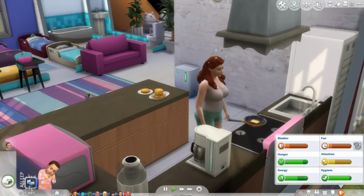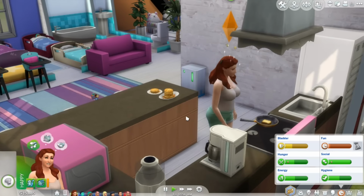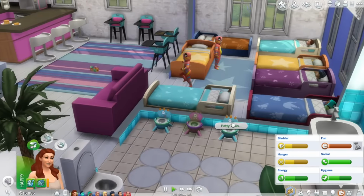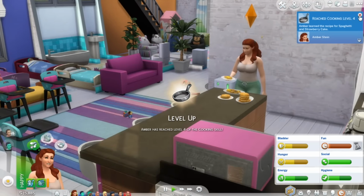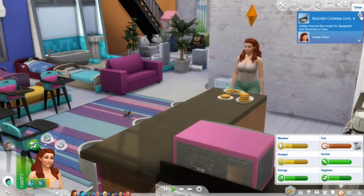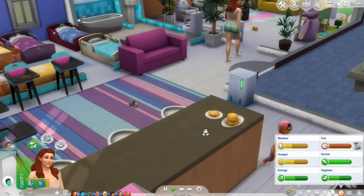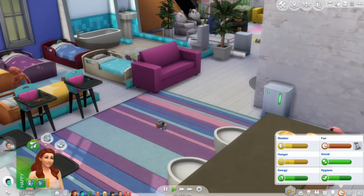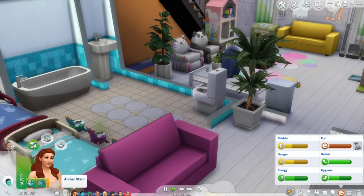And we could actually go ahead and potty train Trevor now. Well, after she's finished with that. So not too bad. Not too bad. We can totally do this. Oh, we can make spaghetti and strawberry cake. Fantastic. Okay, let's put those there. That's fine. Jackson should be coming down. Yes, he's coming down. Awesome.